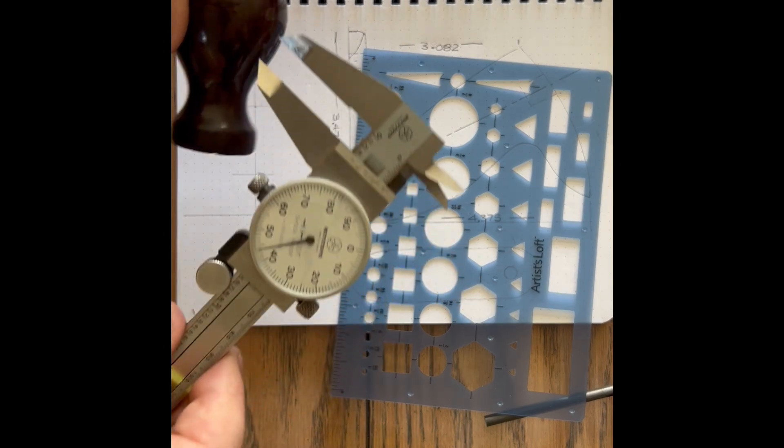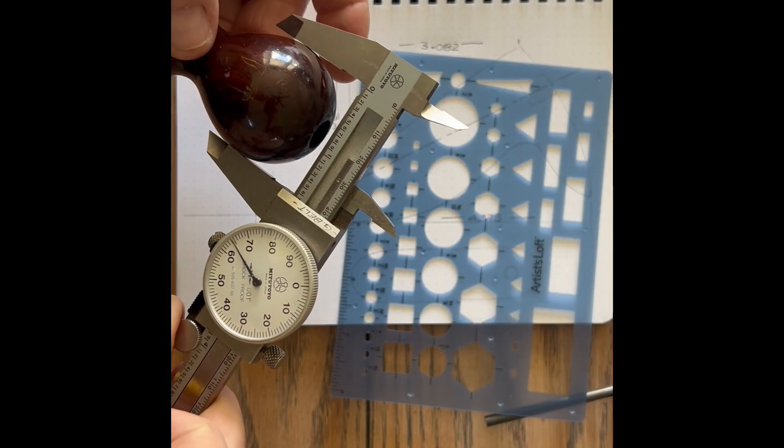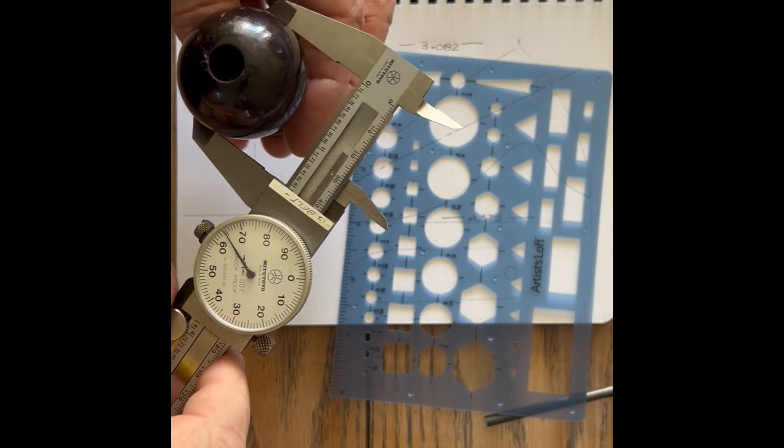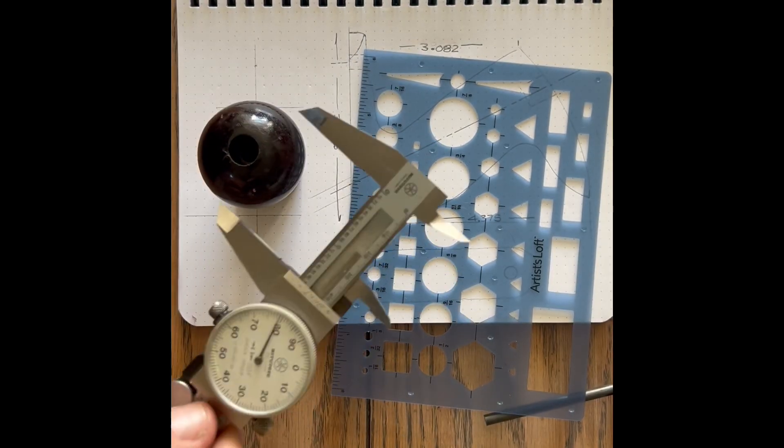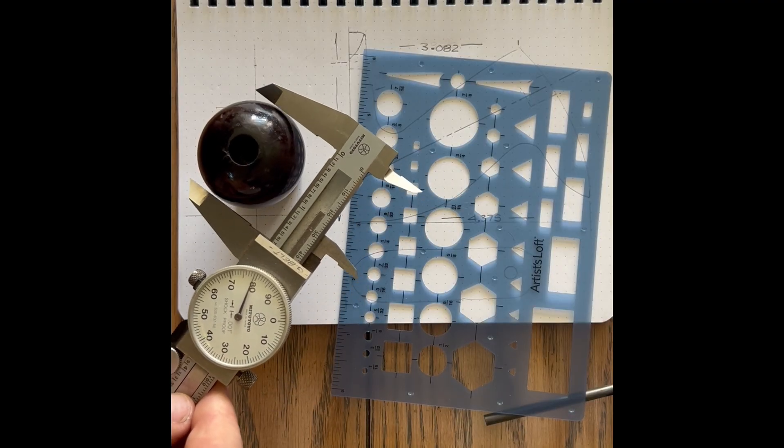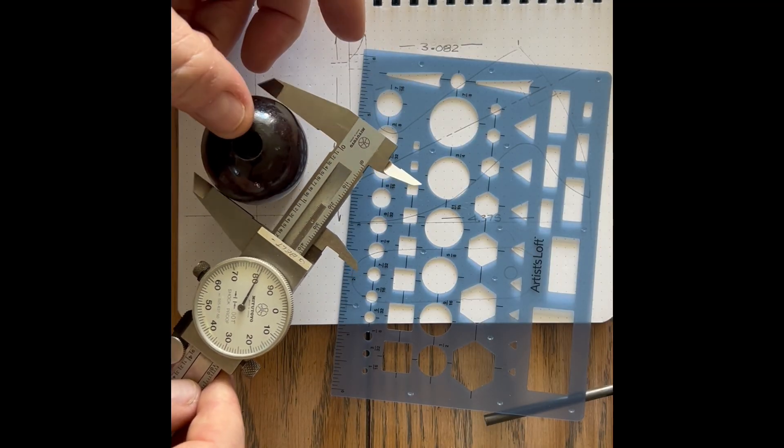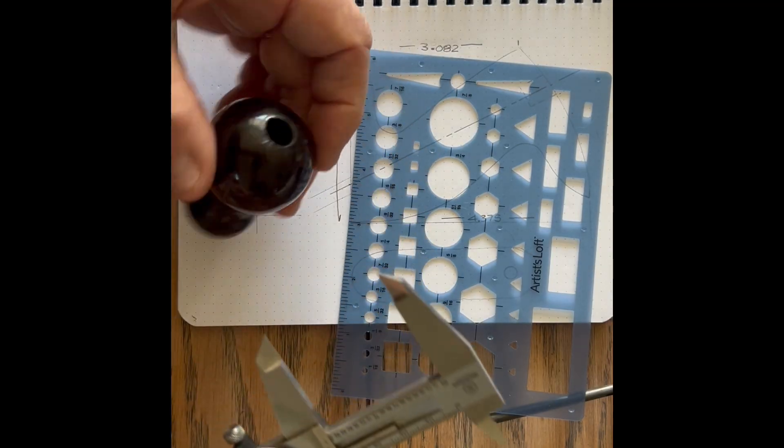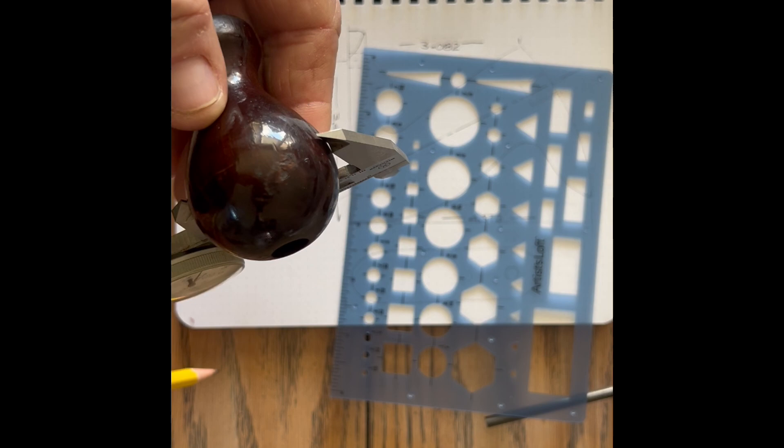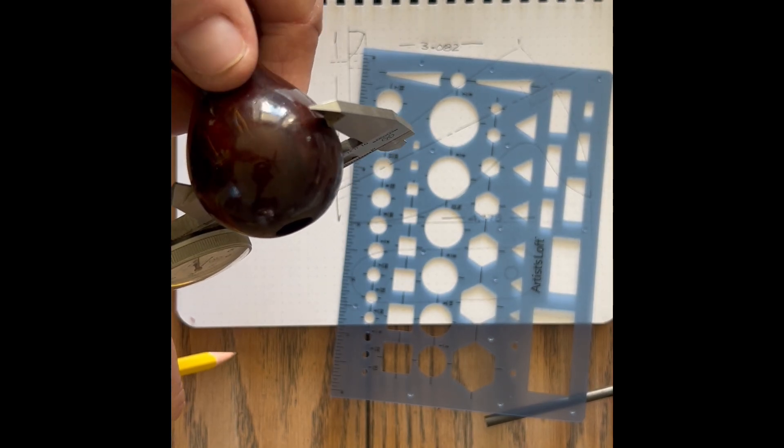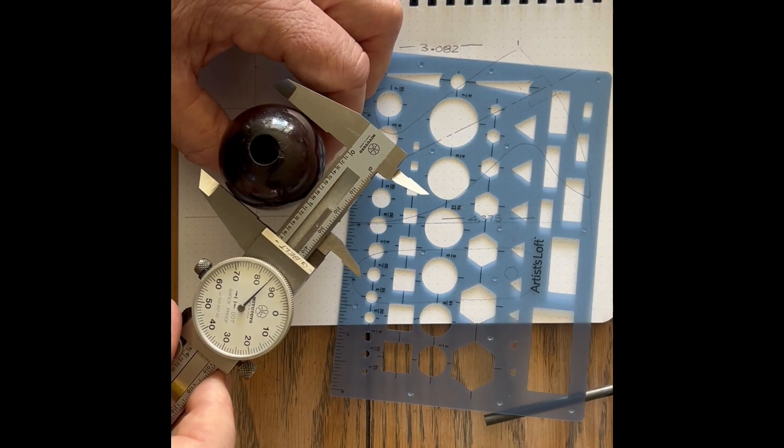Now we need some diameters. I'm going to go right back up to the top and get my largest diameter. You can do it this way in a profile, or you can turn it this way. One of the things that I find interesting, and you should expect this as a woodworker, is that these are never round. There's going to be a dimension here that's really tight, and if I just turn it, it's loose. This is ovular shape. That's just the grain of the wood, it's nature, because we're working with organic materials. Don't stress over trying to nail this thing down like a machinist - these aren't aerospace parts, they're hand planes.